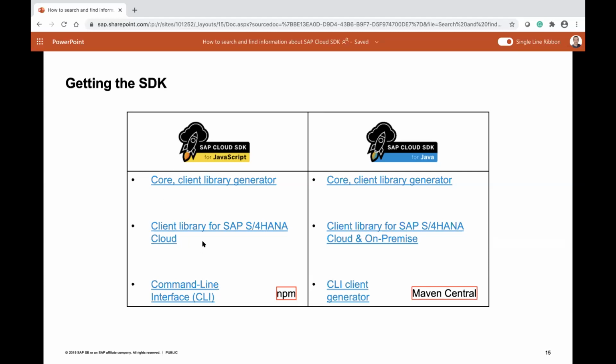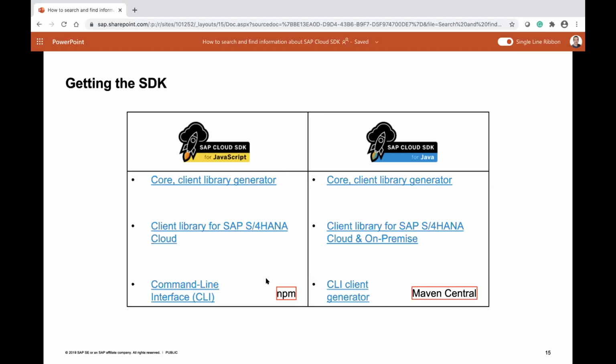But when it comes to the client library for SAP S/4HANA Cloud, we are not open sourcing this one because we are not allowed to due to different policies that we have within SAP. And that's the reason we need this separation. That's why we have the separation of the open source component and the client library for SAP S/4HANA Cloud.